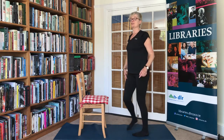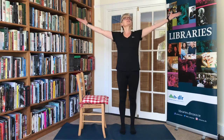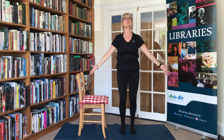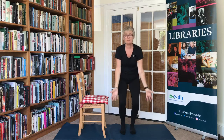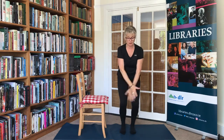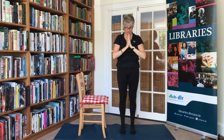Stand tall and notice how you feel. Get the weight even again on both feet — standing tall in Tadasana, Mountain Pose. Crown of the head reaching into the ceiling, long neck, broad shoulders, sternum lifted, abdomen engaged, legs engaged, weight even on both feet. Take a deep breath in, raise both arms out to the sides, breathe out and bring the hands down, bend the knees. Again — breathe in, lift up, feel the lungs lift the heart. As you breathe out, gently bending, as though you're scooping up refreshing water to shower the body. Breathe in, spread the hands, spread the fingers. One more time — breathe in and lift. Bring the hands together, bring the hands back to the heart center and pause for a moment.